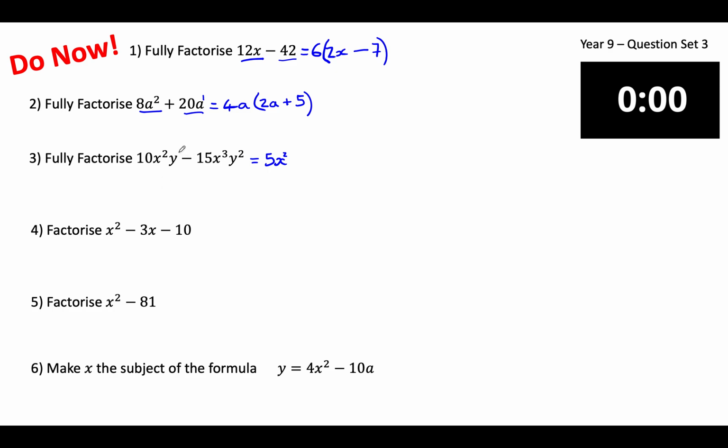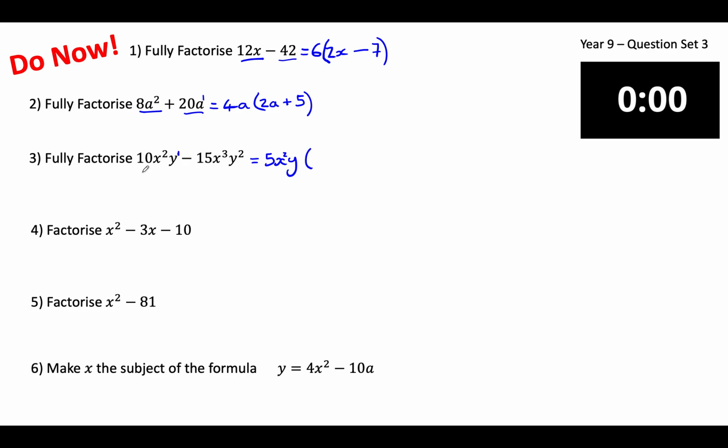Then the y. Really this is y to the power of 1, we just don't normally write it. And this is y squared. So this one's got y times y, this one's just got y. So they've both got at least y to the power of 1. This one's got y to the power of 1 and another one. That doesn't matter. We just put that y on the outside. It's always the least of the two, because they have to share everything that goes on the outside. I can't put y squared on the outside because this one's only got y to the power of 1.